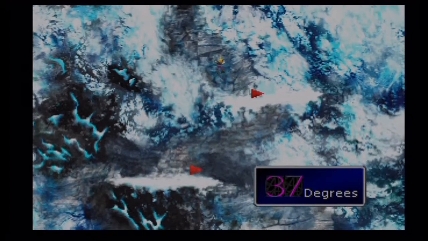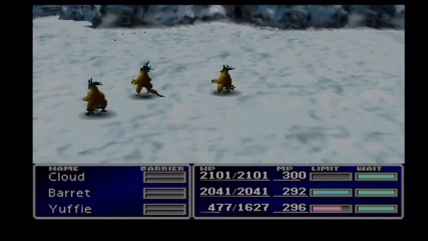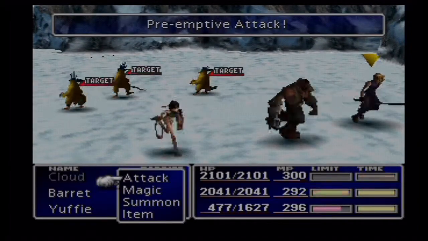Okay, so that was the last one. It should be a straight shot to the cave now. Oh, sweet mother of God. Please, not a Malboro. Please, no Malboro. Okay, not a Malboro. Got a back attack because that gives me a chance to run. Why am I running? Because I don't feel like burning MP.